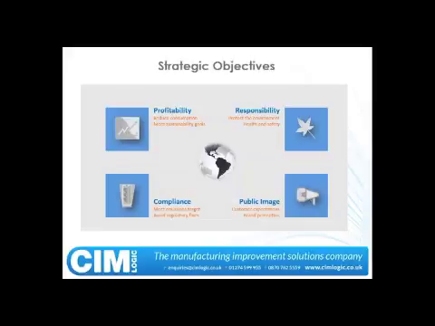So sustainability can be wrapped up into any one of those things, but it all comes down to profitability, responsibility, compliance, and public image. These are the things that we want to either improve or protect. So obviously profitability, if we can reduce our energy consumption or meet our sustainability goals, then we are hopefully going to be more profitable as an organization.